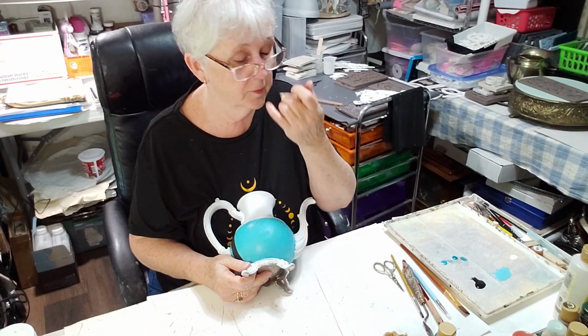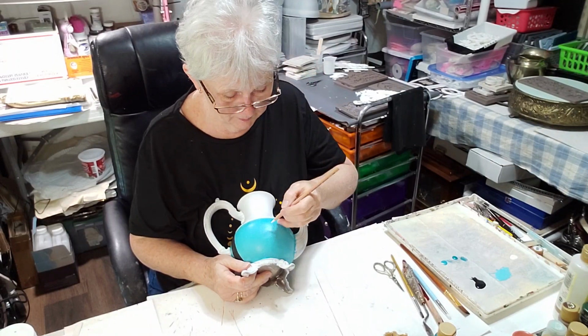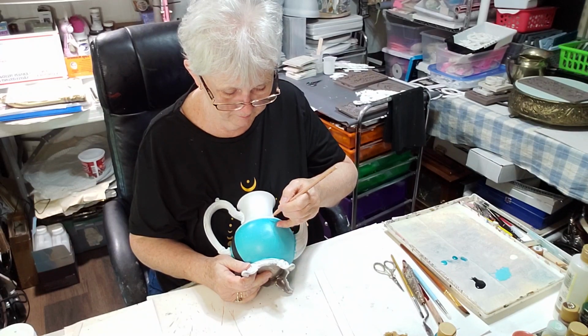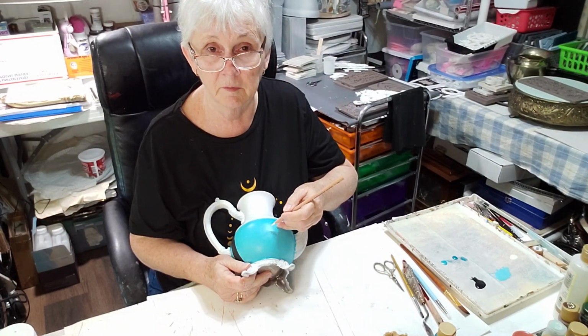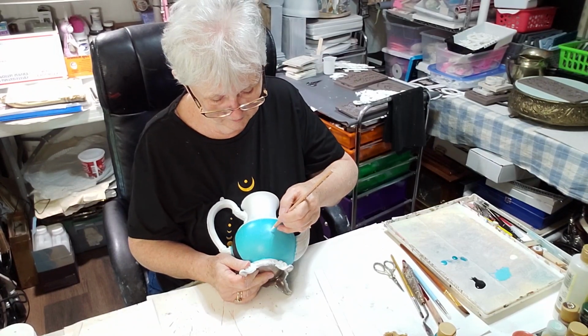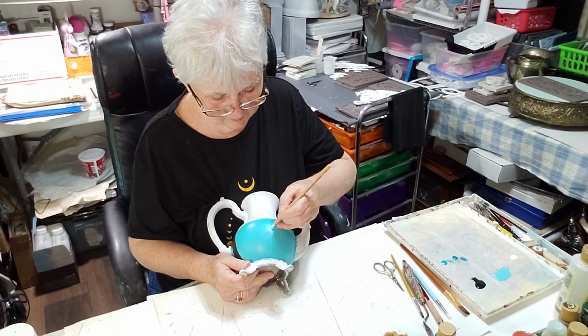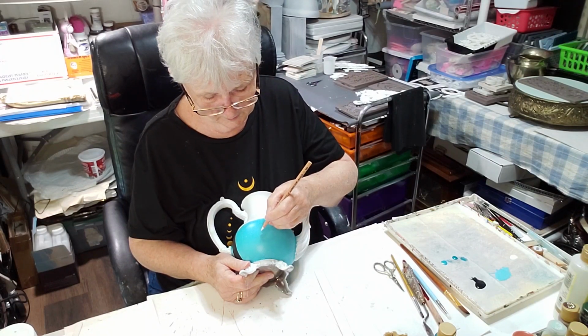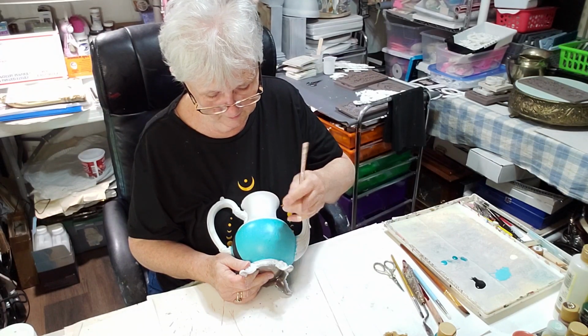So I started with a little hatch mark that I have in the middle here, and it's easier to make it in hatch marks and come up to the top and down to the bottom than it is to make one continuous stroke. So I start with the one I had here, and I just go little marks all the way up till I'm at the top. And I do that on both sides of that check.